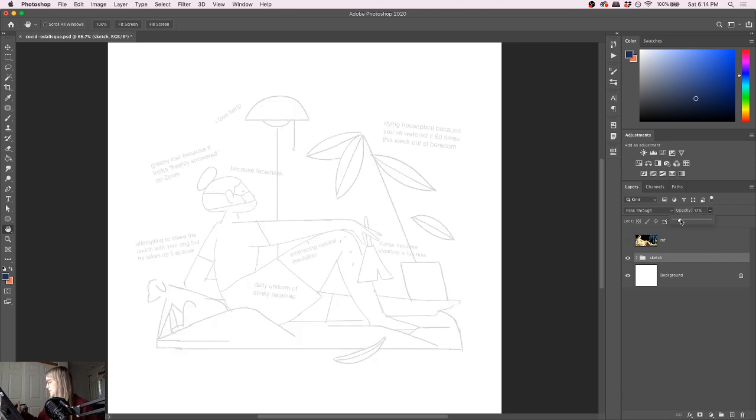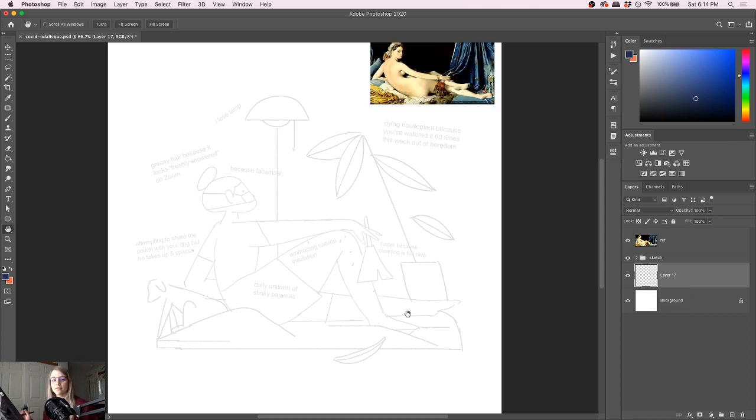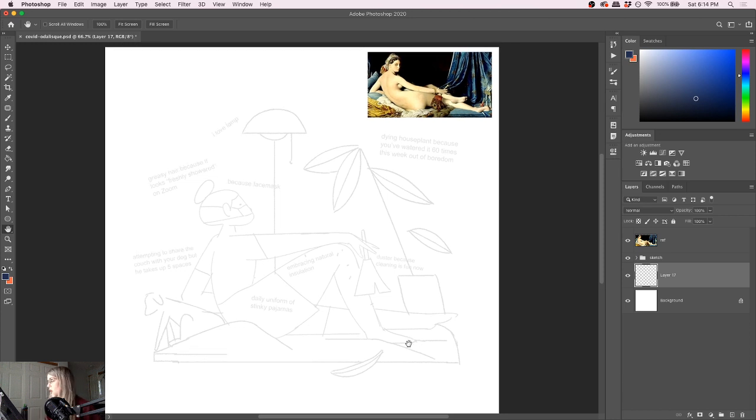So I always recommend taking reference photos. In my opinion, it's a little bit of a cheat to find a reference photo on the internet. Of course I'm basing this off a painting, so I can't really talk, but I usually take my own unless I'm in a bit of a rut and don't have time.